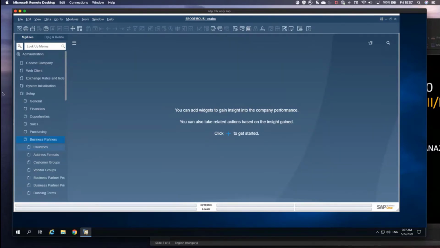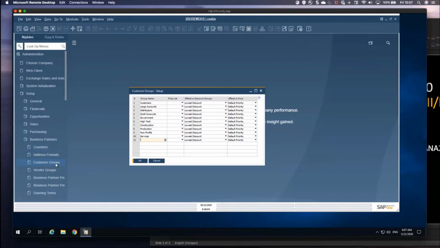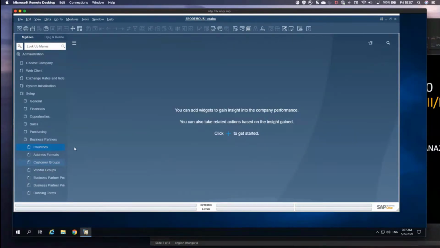The next one, the customer and vendor group. Here, if I switch on the system information, actually this group name is bigger, as you can see. It was shorter, now it's 100 characters. So the group name is bigger. In the 10th version, you have more options to define the customer and vendor group's name.